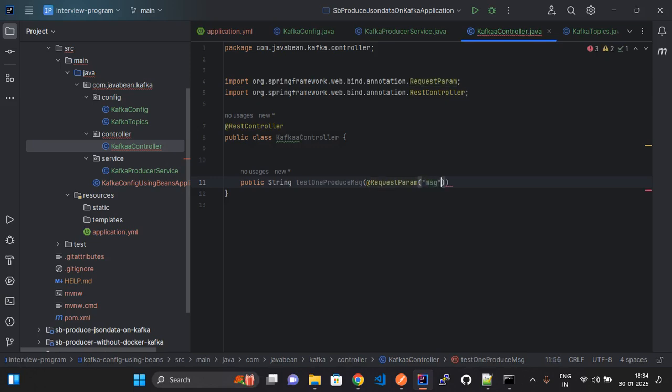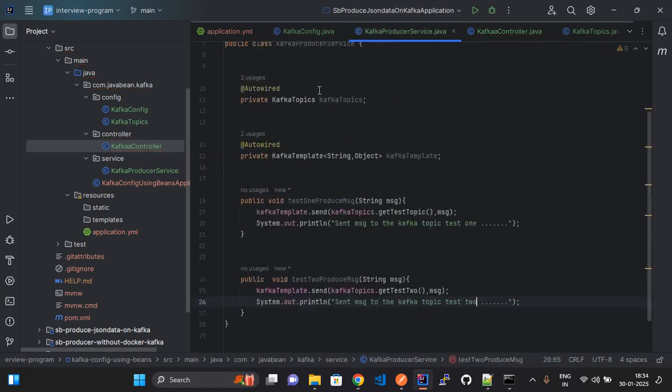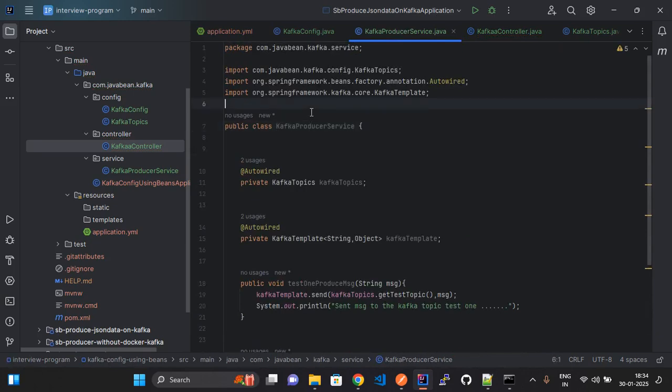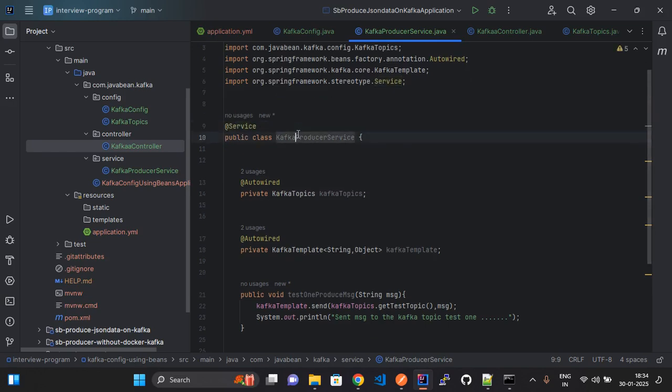Defining the message, creating the bean, adding the @Service annotation on the Kafka producer service.